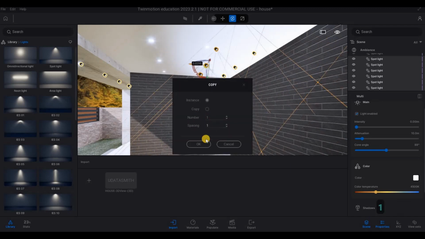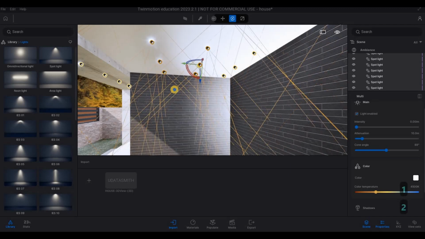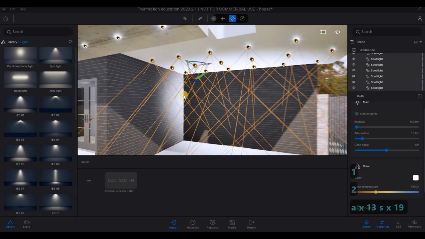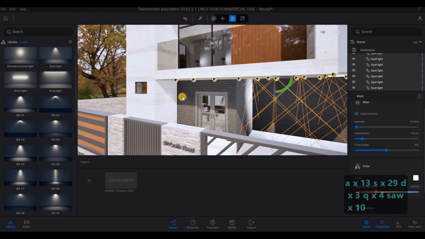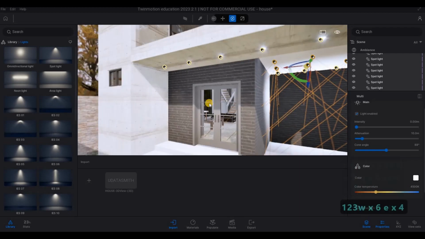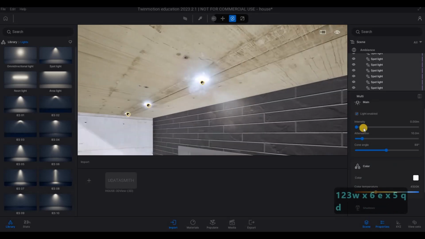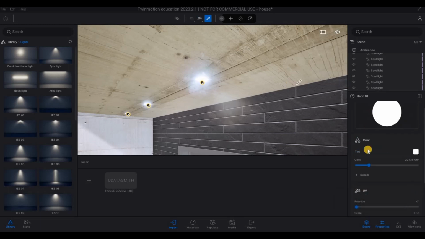So 1 meter and then 2, because we have 2 more. So that's how I add all my lights. That's the easiest way that I see it. That's why it's very much what I do always in order to put it.